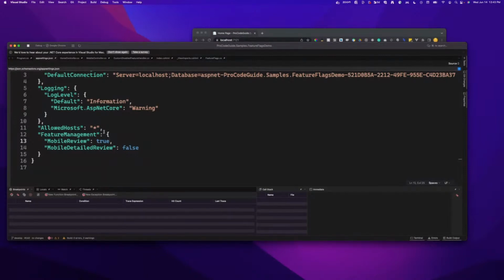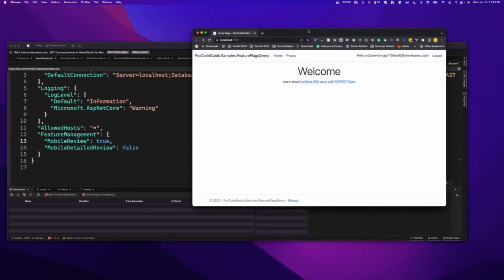You notice I'm not doing anything in code other than changing this feature toggle to true, which is enabling that feature, mobile review feature, and then I'll just refresh my screen. So you see our view data changes from welcome to welcome mobile review application. That's simple. We didn't have to stop anything. We didn't have to rebuild anything.